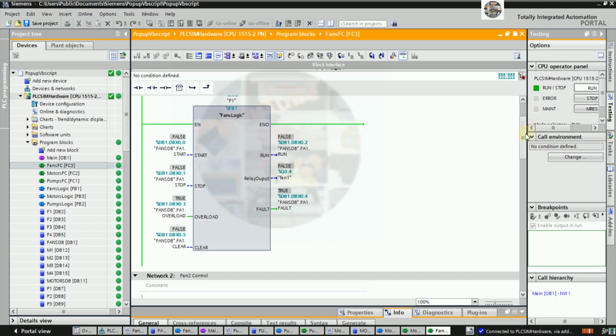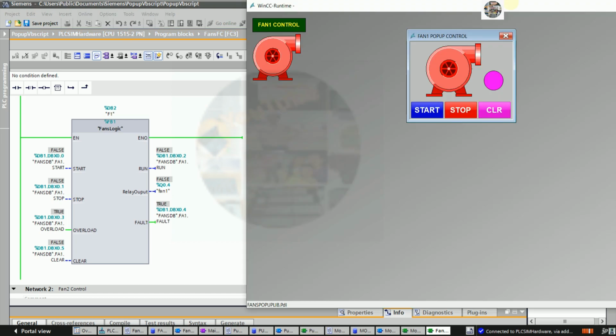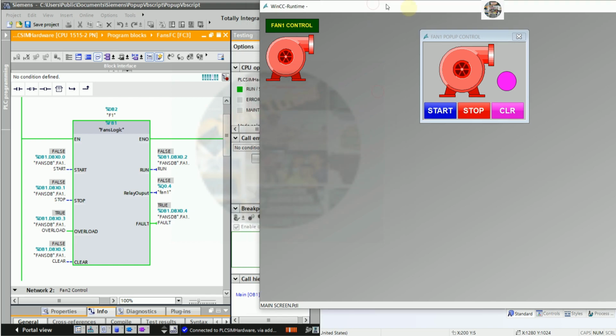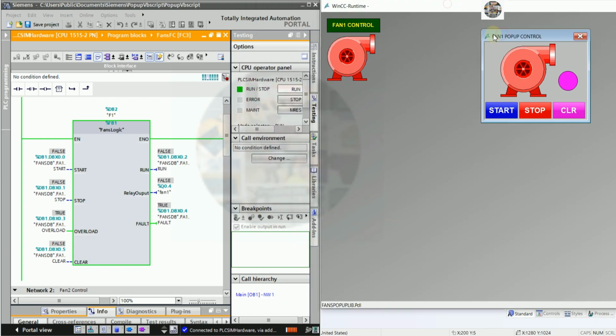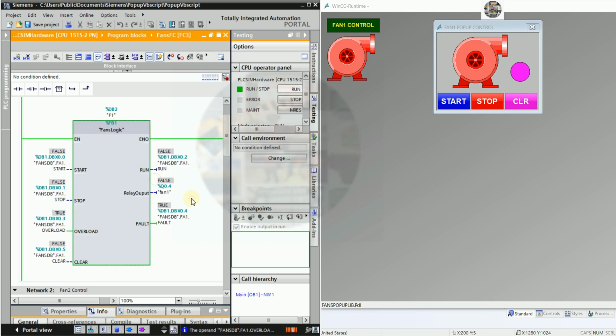I will release the bit of fault from this logic, and let's see the status should be changed, right? Okay, I will try to clear. Yes, so the status is okay, and then we can continue to start fan.